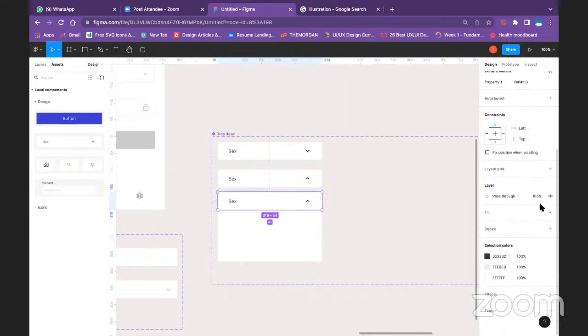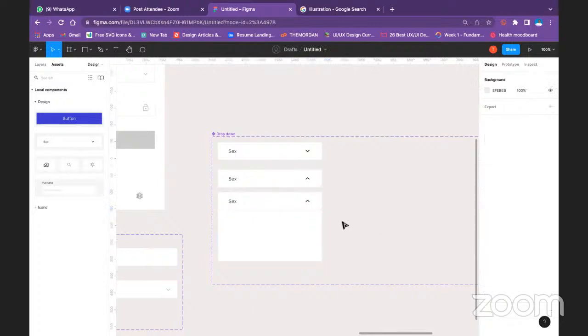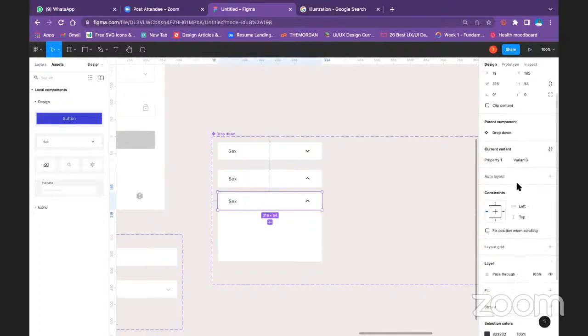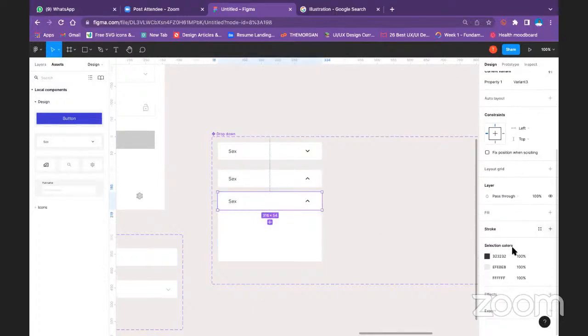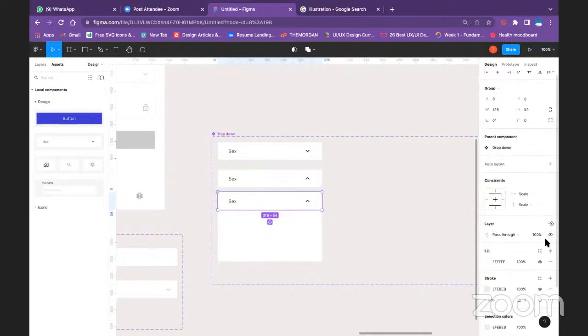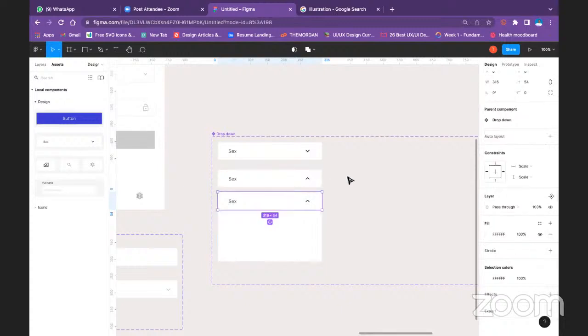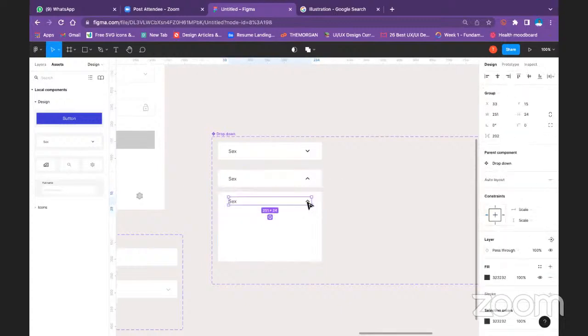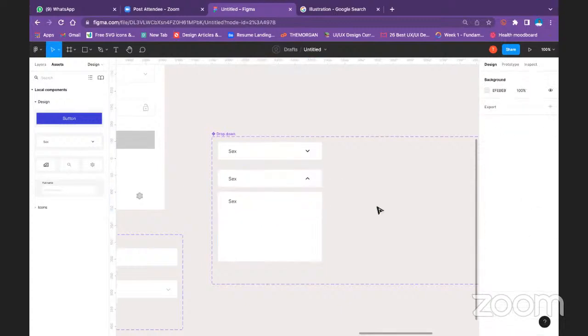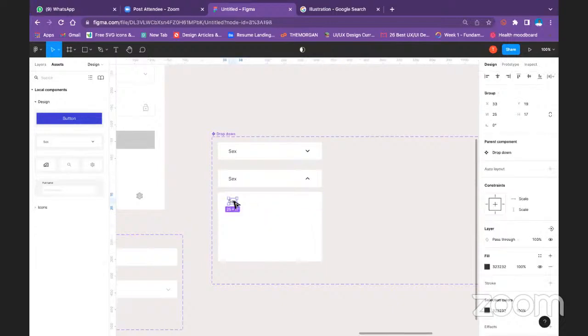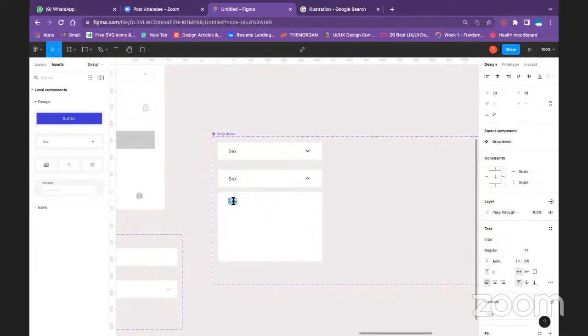So I'm removing the stroke on this. So here's the stroke. And I'm removing this. So I just want this. So this should be male, male comes first.